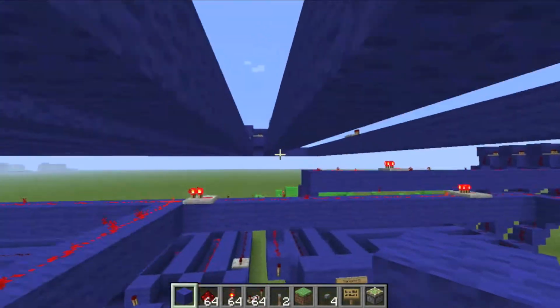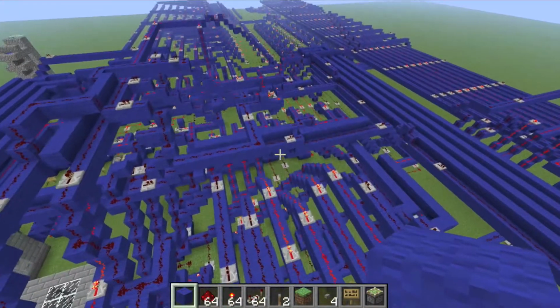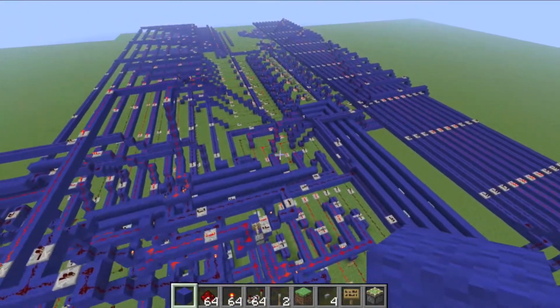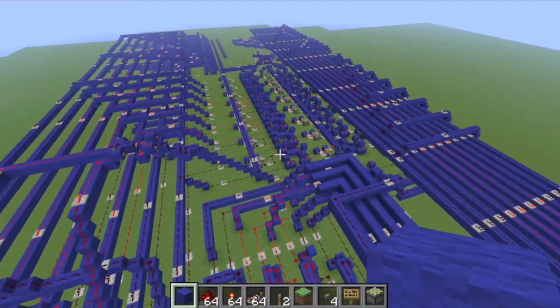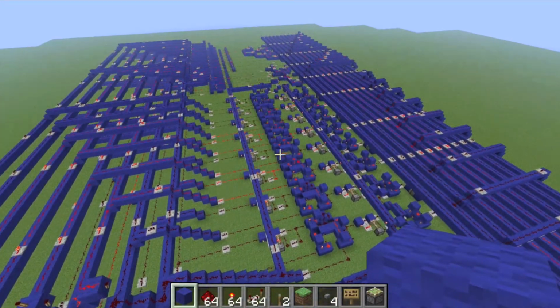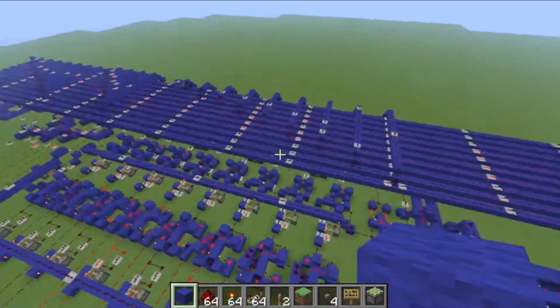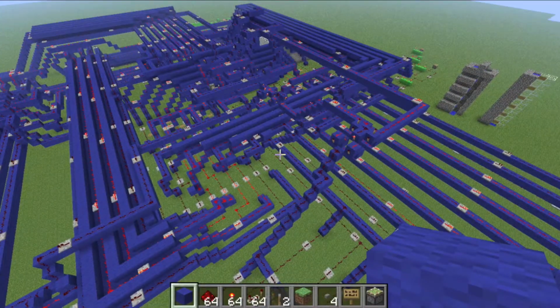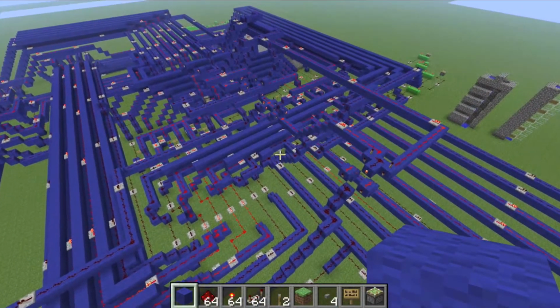But in terms of other functionality I might want to put in, as I mentioned in my last video, it would be good to be able to put in some sort of exponential thing. So it could be in scientific notation. I could have larger outputs than just 510. But at least now I can go between negative 510 and positive 510, so it's almost like a 9-bit system now.